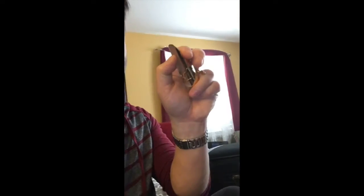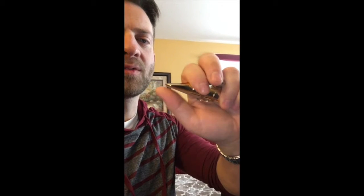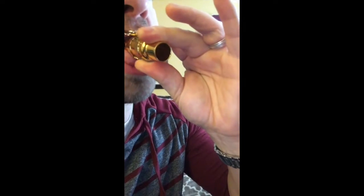So put the tip of your tongue about here, and then the heart of your tongue on this edge, sealing up the front of the mouthpiece, creating a suction. See where my thumb is, right about here, covering the tip of the mouthpiece, and then pulling off really fast, creating a suction. Well, I can't do it. What I can do is if I put my whole tongue on, I am creating a suction, putting my entire tongue on.